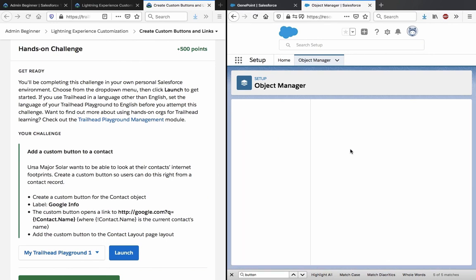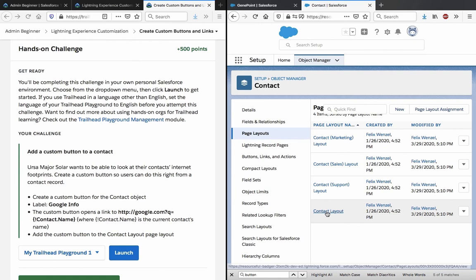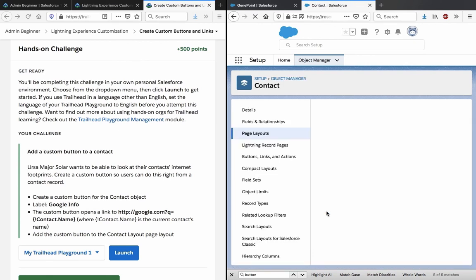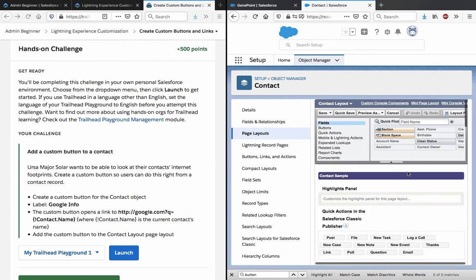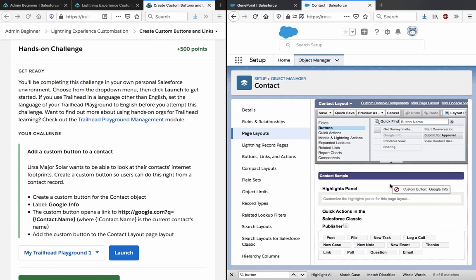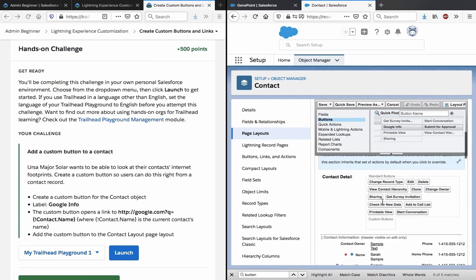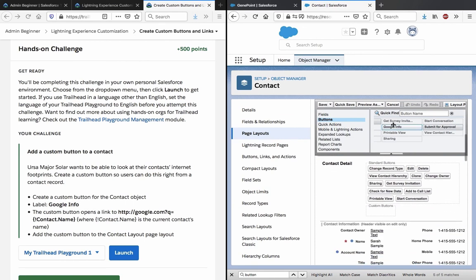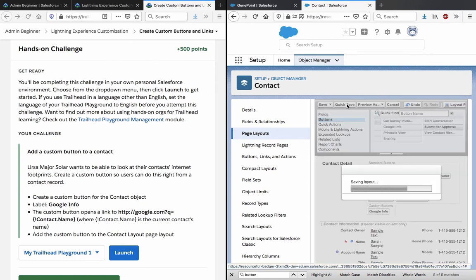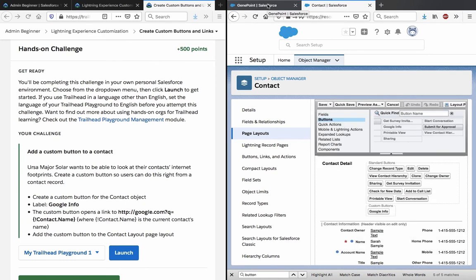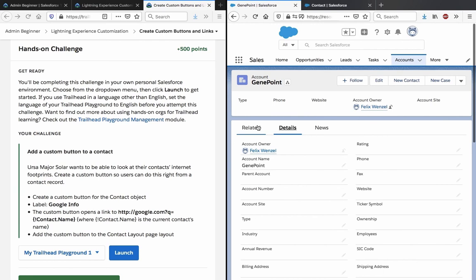Page layout. Contact layout. And the button Google Info is here. And now we need to put this here. And quick save.